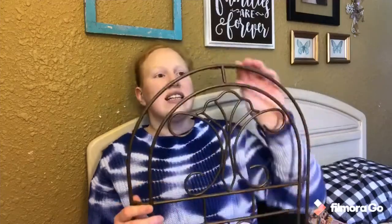Another big item that I picked up was this sort of metal wall decor piece. It is definitely pretty decent sized. It's just sort of a brownish color currently, but this will definitely be an item that I will spray paint and make over. And it does have a hanger already on it, so like I said, it's perfect to go onto the wall. I have a plan for this, to maybe use this in my bathroom once we are finished with our remodel project coming up, but it was just $1.09, so I thought that was a great deal, and I'm excited to paint that and make that new.